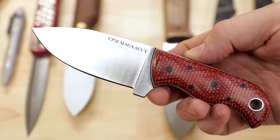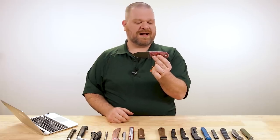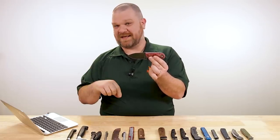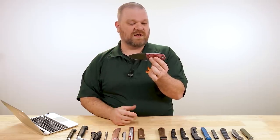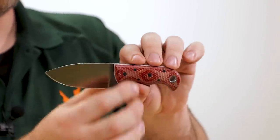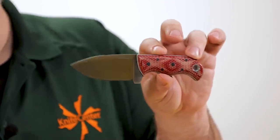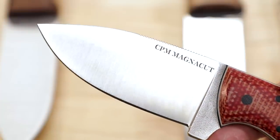Again, these are of course handmade knives, or maybe not of course, if you're unfamiliar with his work, but Kyle's stuff, that's the K in KH Daily, is always built exceptionally well. They're usually very beautiful, which I would contend this one definitely is. And they also are going to cut exceptionally well. 3.25-inch blade here, drop point with a full flat grind.